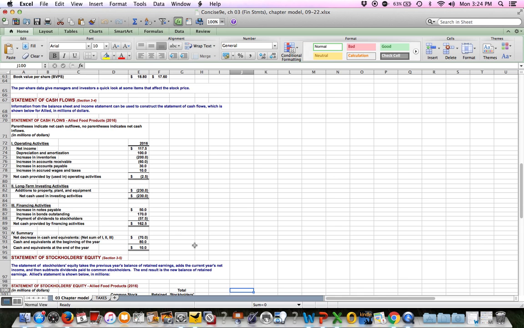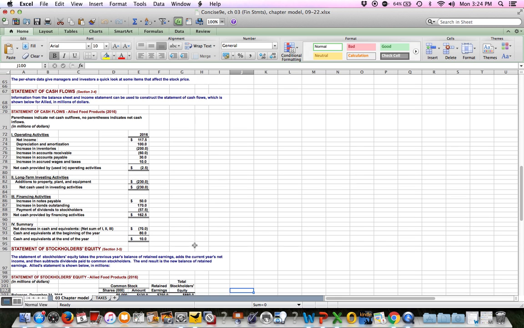And you can see here we've got the cash flow from operations. I had a small negative as a result of that. Cash flow from investing, cash flow from financing, and then just the change in cash between the years. Cash is $10,000 at the end of the current year.